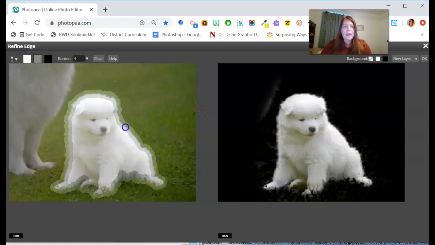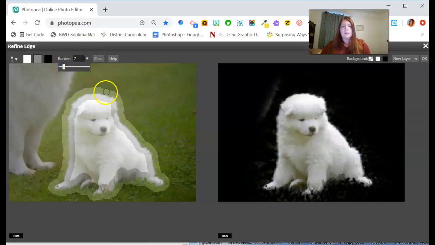You can take the gray and go right around the edges of your little animal here to try to bring in some of that. Now this one really, honestly, was already in kind of good shape. Some of the tutorials I've watched actually will use a bigger border on here, but I've had trouble with that border working out. So we'll just see how this goes.